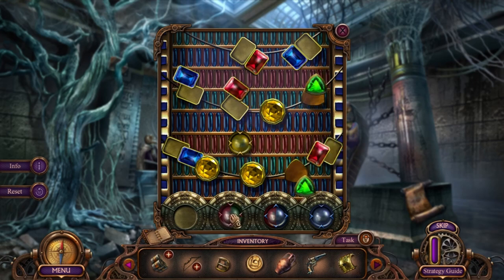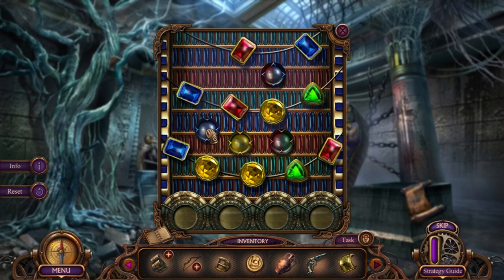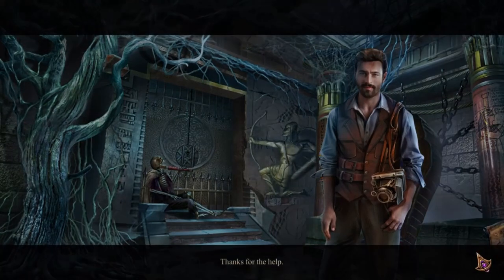What on earth? Okay, let's try this one instead. Help that one. What's going on? I need to go there. Weird. That's a puzzle I've never seen before.